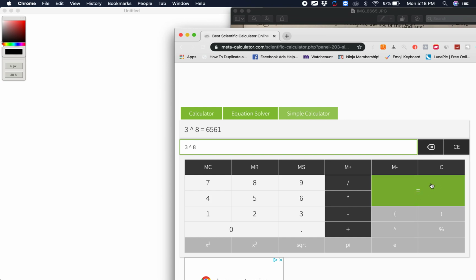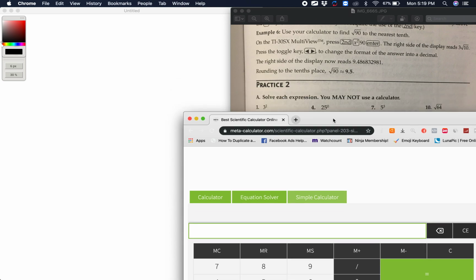You're thinking, man, those are pretty small numbers. Just imagine, as you multiply 3 8 times with each multiplication: 3 times 3, and 3 times 9 is 27, and 3 times 27. The number keeps getting bigger and bigger exponentially. So that's how it gets so large like that. That's why for these types of numbers you use a calculator. Okay.